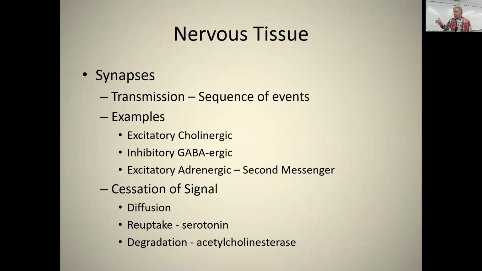And that's what happens to acetylcholine at these cholinergic synapses, because there's an enzyme in the synaptic cleft called acetylcholinesterase, which chews up acetylcholine. So as soon as acetylcholine binds, opens the ion channels, and causes a change in the membrane of the postsynaptic cell, this enzyme comes along and chews it up and stops the synapse, turns the synapse off.